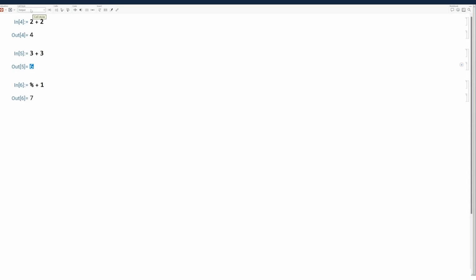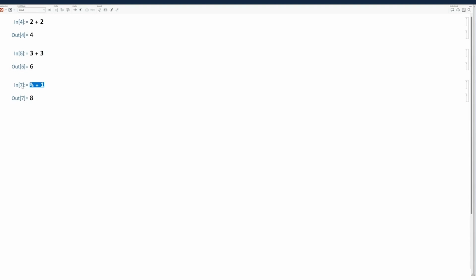It's got a flaw which can lead to notebooks that aren't a true representation or a reusable representation of what's happened. And as a simple example, if I reevaluate this last answer here, well, when I say %, I mean the last answer. Well, when I wrote it, I meant the 6. But now the last answer is the 7, even though it's below it in the notebook. So when I run % plus 1 again, it's now the non-existent 7 that it refers to. So when I open this notebook again in future, this is not a true representation of what will happen. In a fresh session, we'll get 4, 6, and 7, and the source of this 8 is lost.